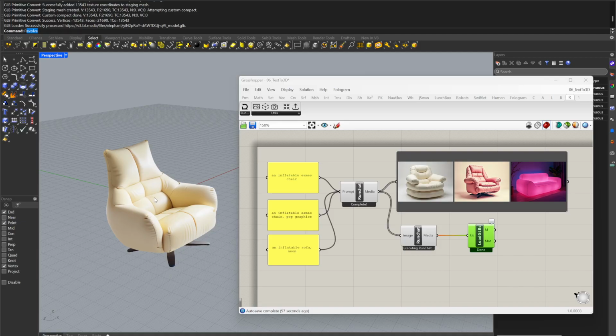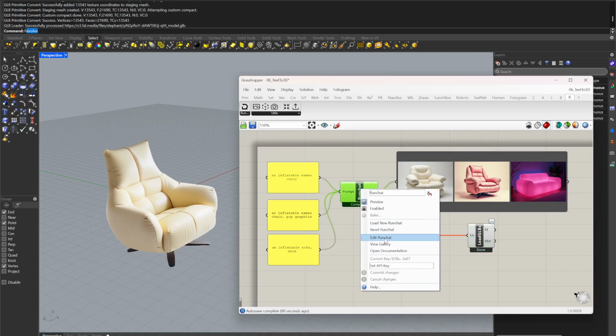Another thing that we can do, if we want to, is customize both of these nodes. So maybe we don't want to use the super fast image generating model. It's not perfect at following prompts, let's say. Maybe we want to generate the variations within Runchat instead of having to paste in a bunch of prompts in Grasshopper, which is kind of not optimal. So let's go ahead and do that while this is loading.